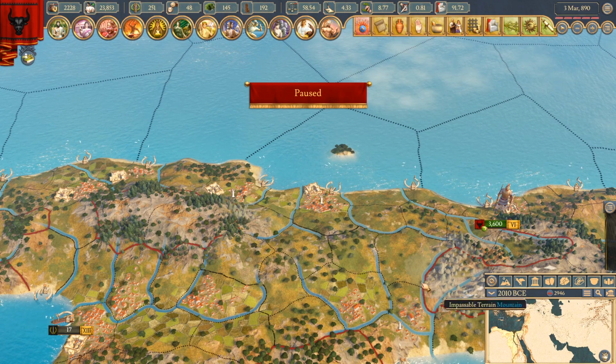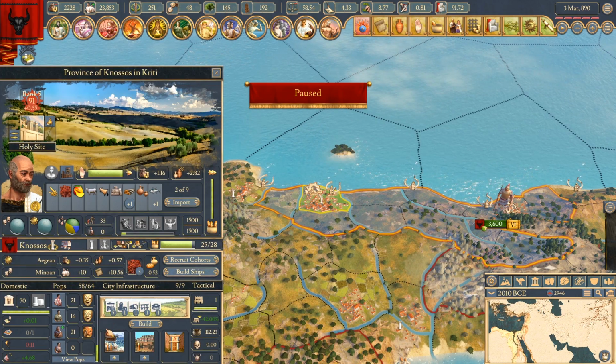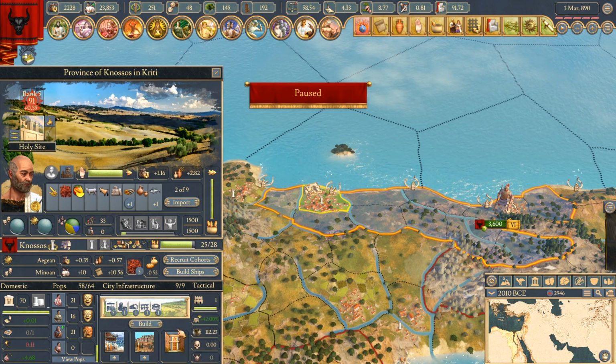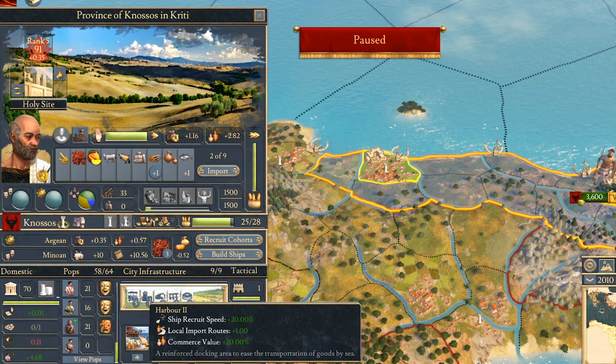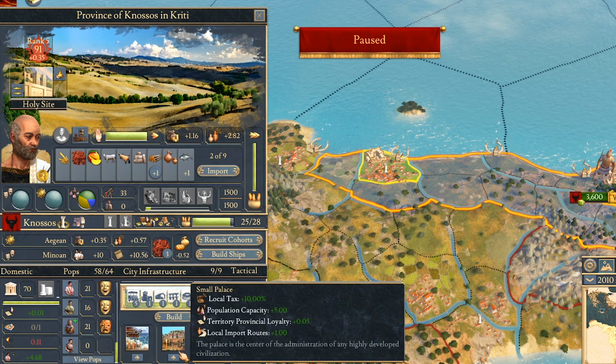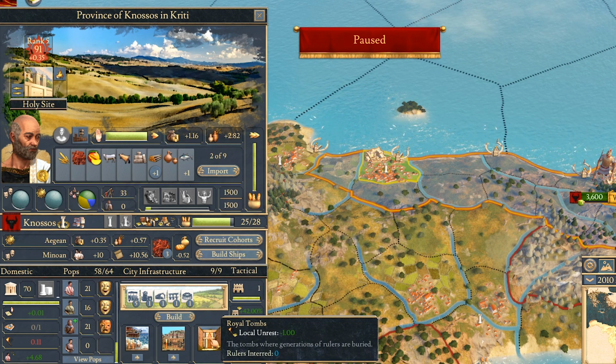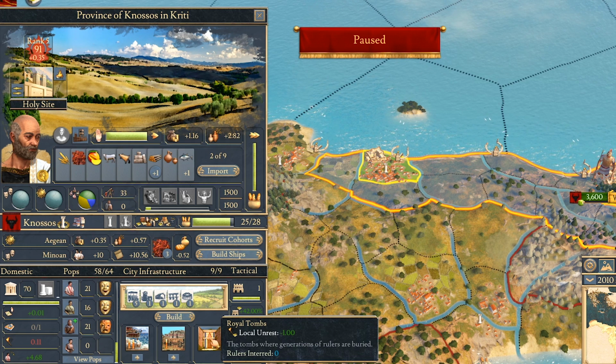So the next big overhaul would be city development. Now, in the Bronze Age mod, you can do several extra things to develop cities further, and there's 3 slots to do this. There's a port slot, which can be upgraded 5 times, a royal palace slot, which can also be upgraded 5 times, and as mentioned, you can build royal tombs, which is only ever built once at your capital to house your previously deceased rulers if you want.